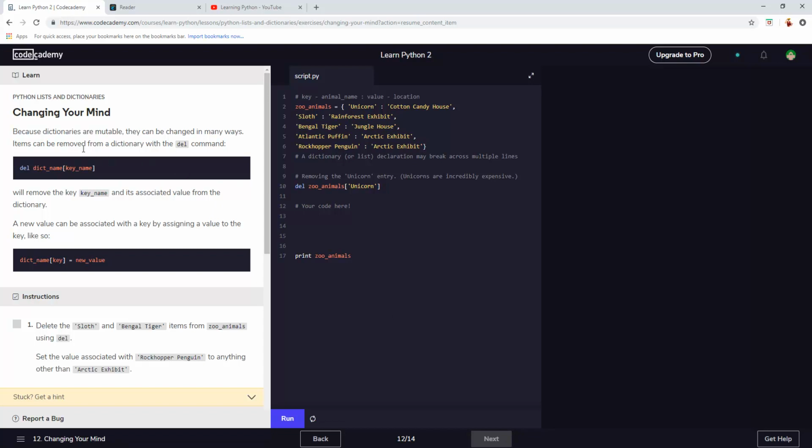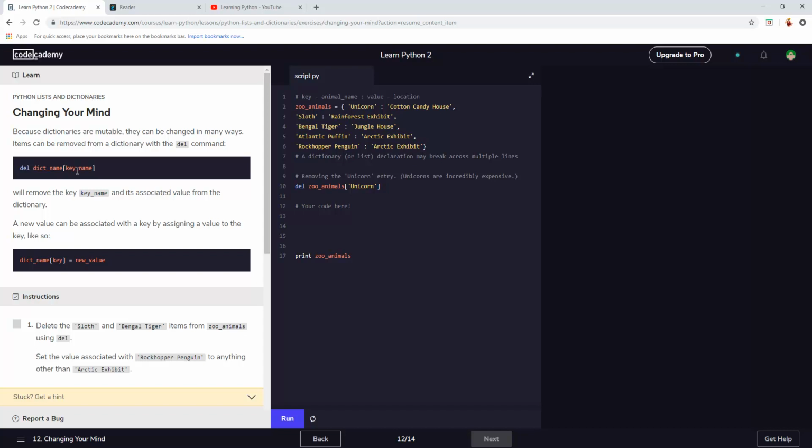Changing your mind. Because dictionaries are mutable, they can be changed in many ways. Items can be removed from the dictionary with the delete command. Delete dictionary name, key name. This will remove the key name and its associated value from the dictionary. A new value can be associated with a key by assigning a value to the key like so.